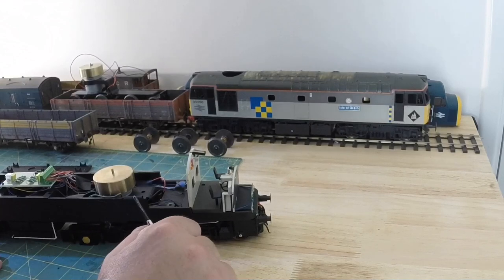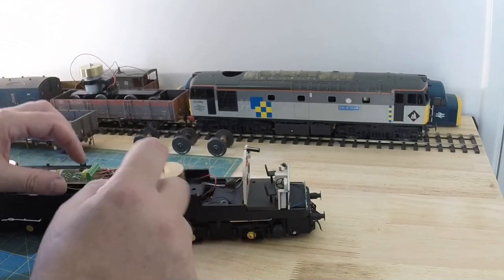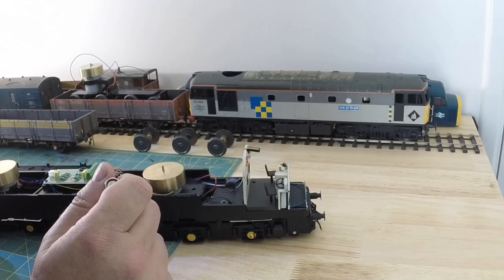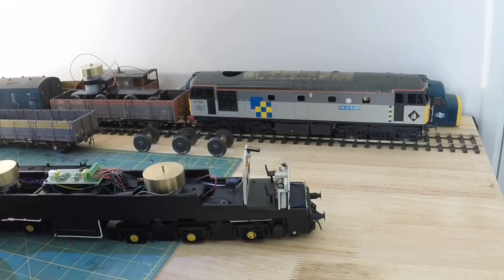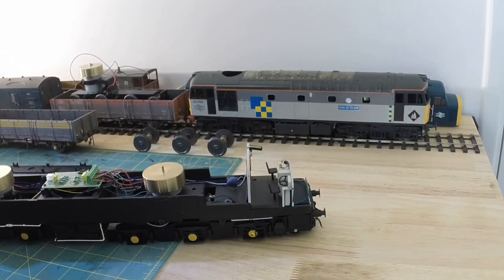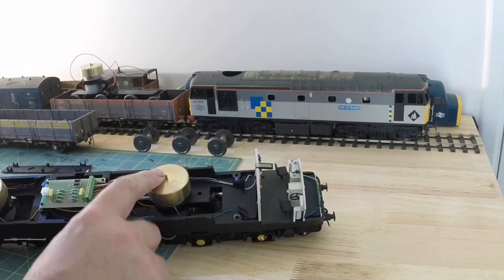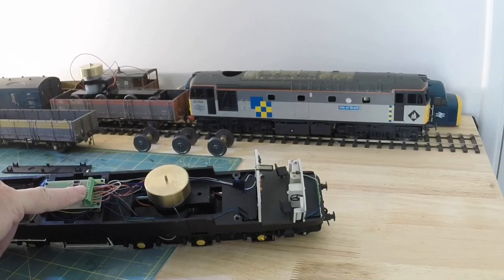What we've now got to do is follow these wires back, and I think we'll get a photo with my camera so I can remember where the wires actually go to. So basically what we have is a green and orange, and this one turns out to be motor B, which is the third and fourth screw in this little terminal board, and a black and red, which is from the fifth and sixth screw.